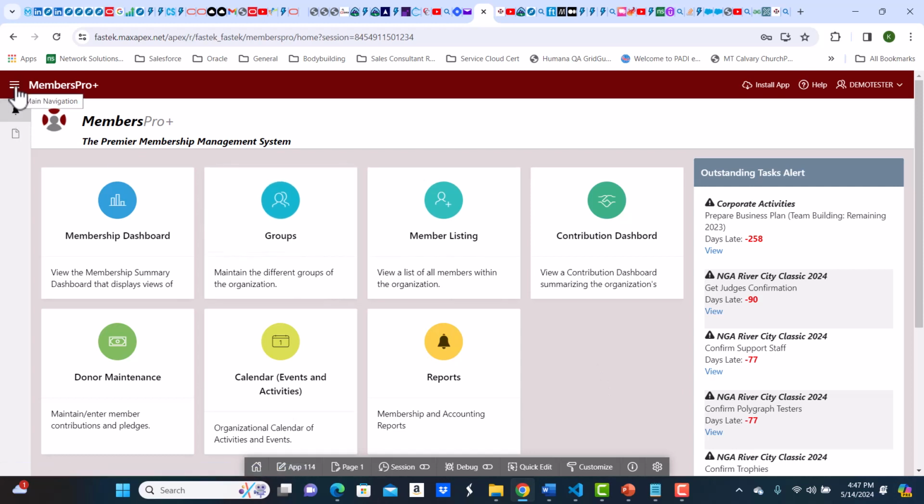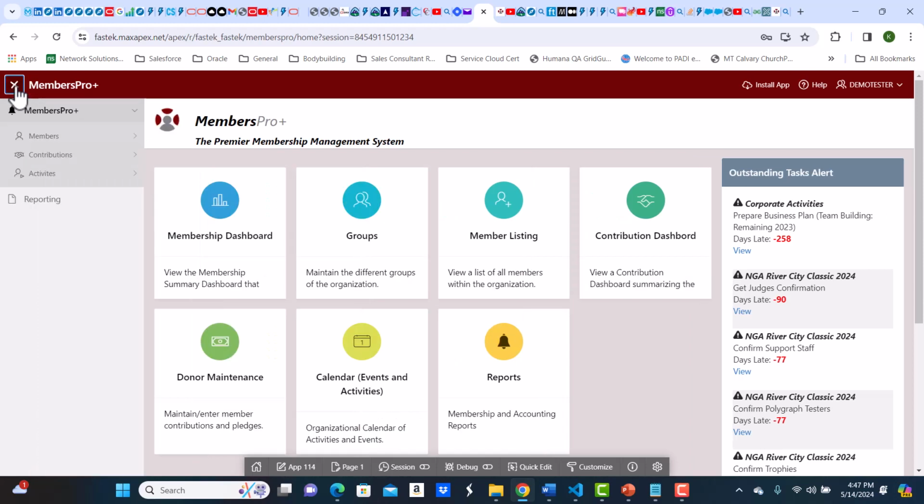And if you want further navigation, you can click this menu option here, and you'll see the left bar navigation, which will display further options from which you can select to navigate throughout the system.